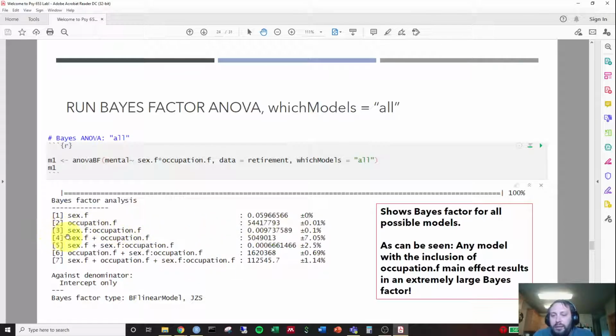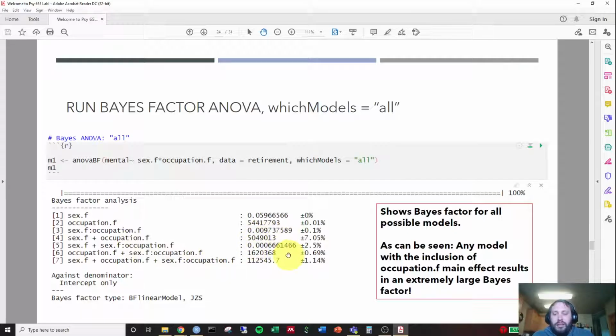And then here, what we're saying is just the interaction itself, so not including the main effects, is 0.009. It's saying, yeah, there's evidence for the null hypothesis that the interaction isn't really relevant here. Then, when we have sex.f plus occupation.f, we have a value smaller than just the occupation.f evidence itself, but saying, hey, there's a lot of evidence for the alternative hypothesis in this model.